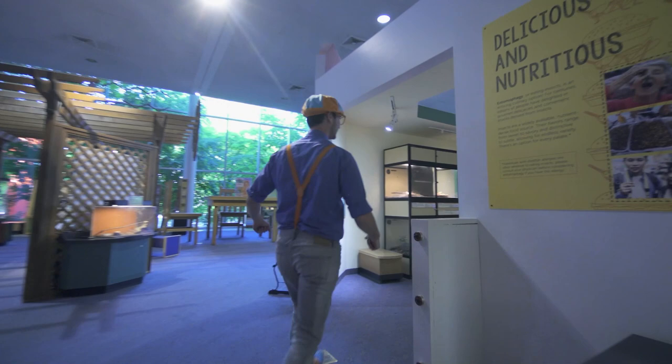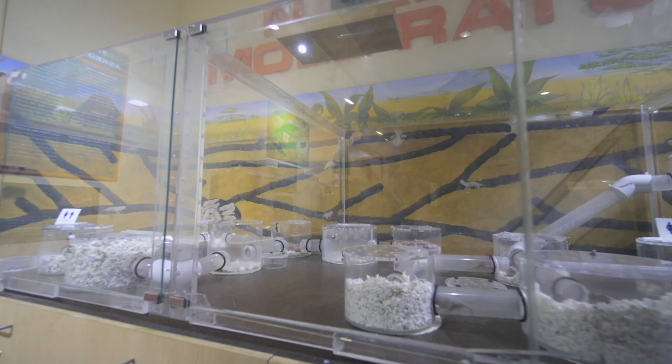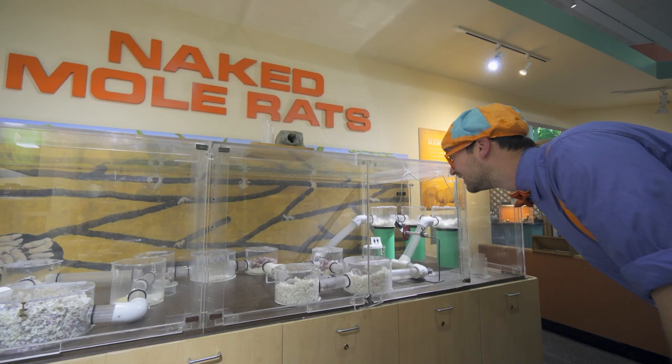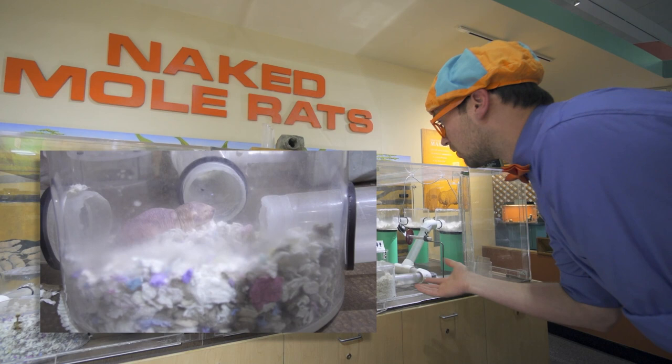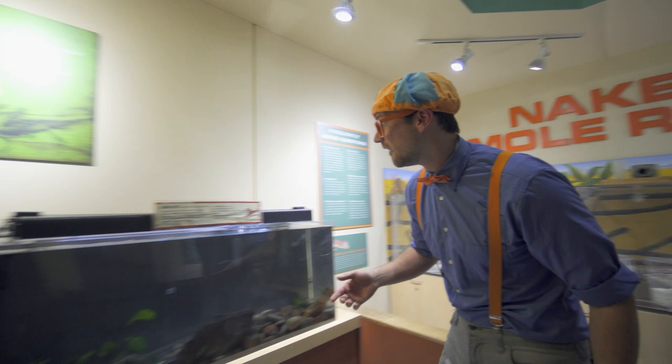Another part of the living things exhibit. Whoa! Yeah, do you see these? Whoa, interesting. These are naked mole rats. Wow. They're like rats, but they have no fur or hair or scales or anything like that. That's why they're called naked mole rats. Oh. And an axolotl, check this out.